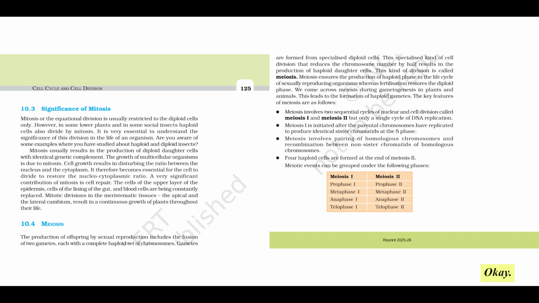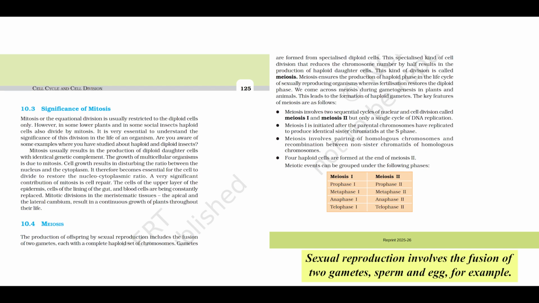Okay, that covers mitosis well. Now, you mentioned the other type, meiosis, for sexual reproduction. Yes, exactly. Now that we've thoroughly covered mitosis, let's shift to meiosis. It's a completely different type of cell division, but equally fundamental, specifically linked to sexual reproduction, its main purpose. Sexual reproduction involves the fusion of 2 gametes, sperm and egg, for example. Each gamete needs to have half the normal number of chromosomes, a haploid set. Meiosis is the specialized division that achieves this reduction.